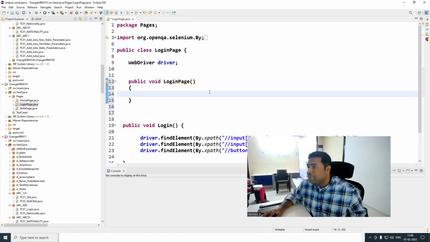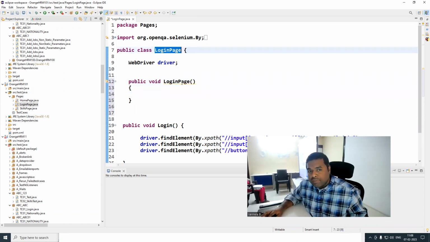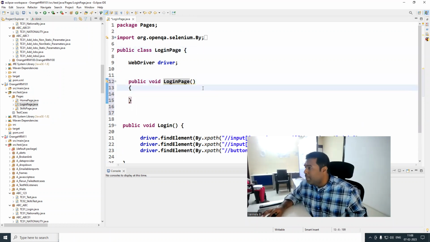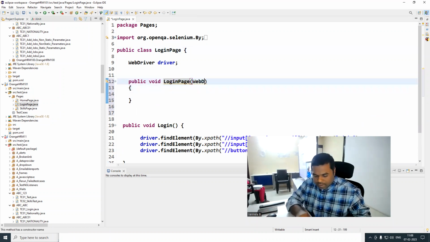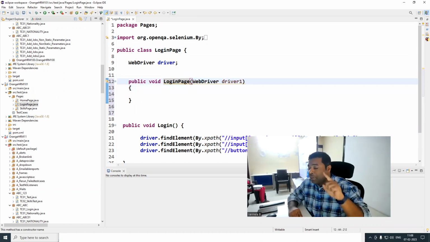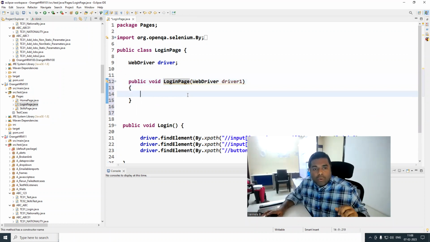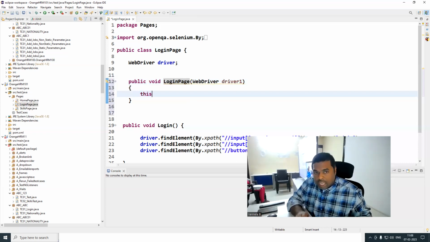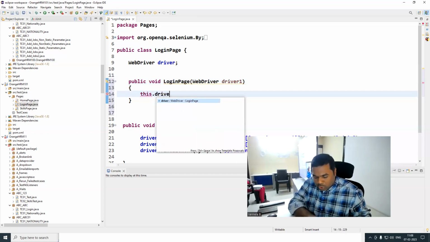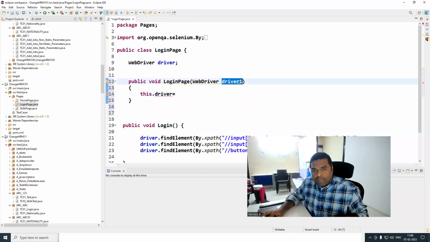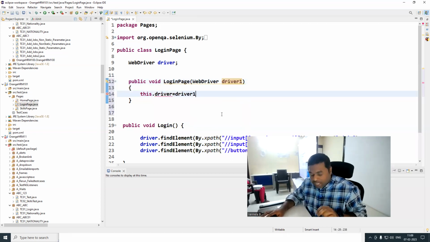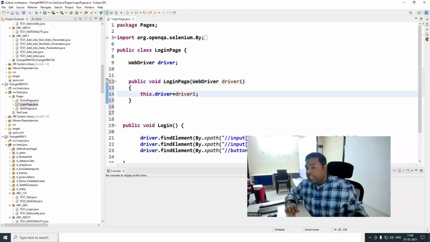The same as my class name, I created my method, and I am declaring WebDriver driver1. This is the important point. So what does this line mean? I will explain it in the next 10 minutes.